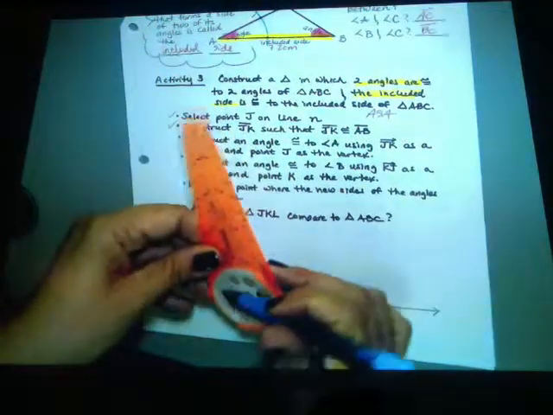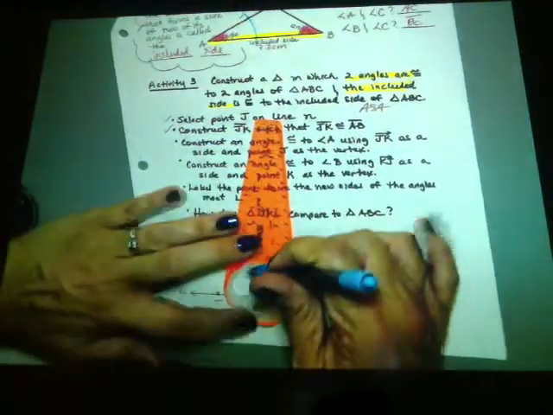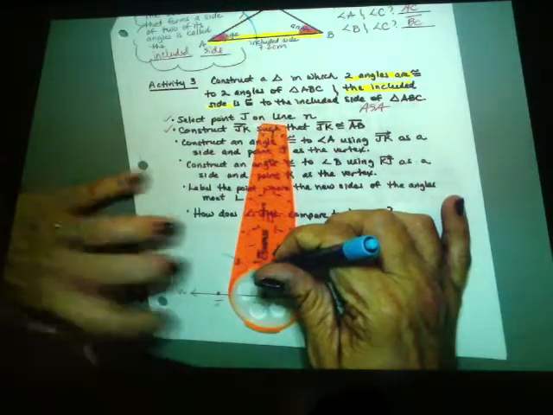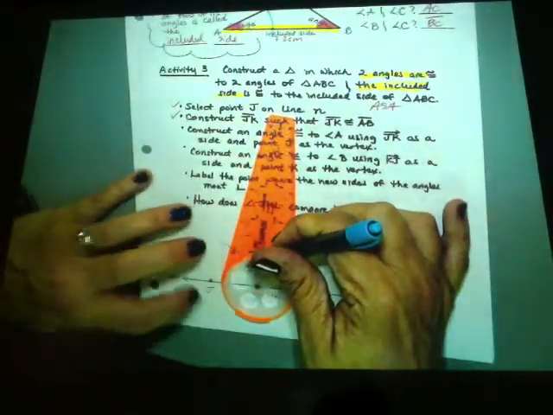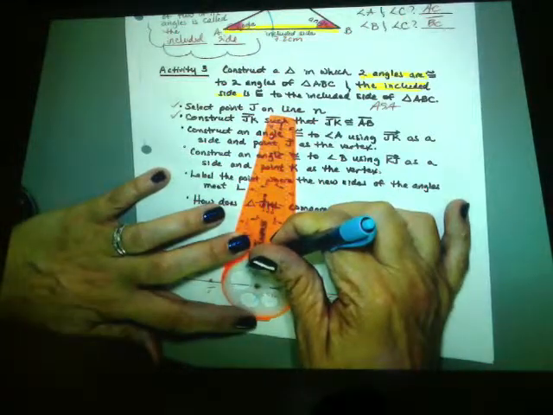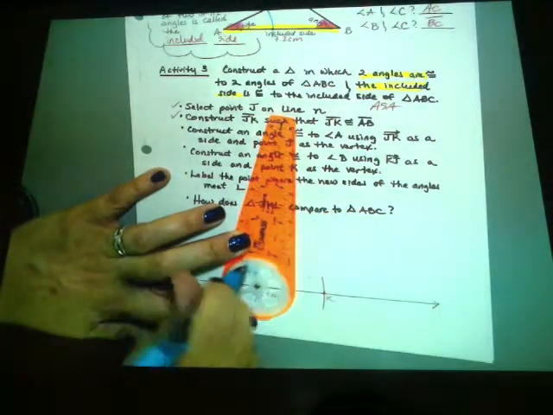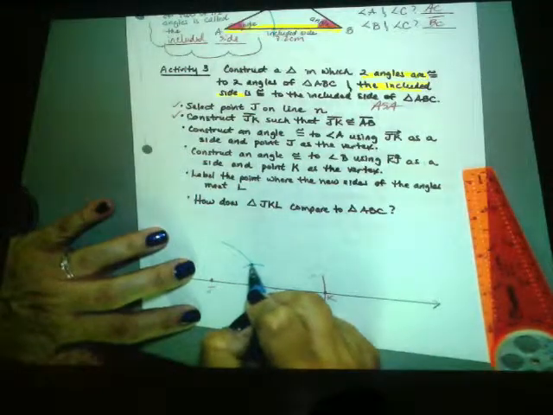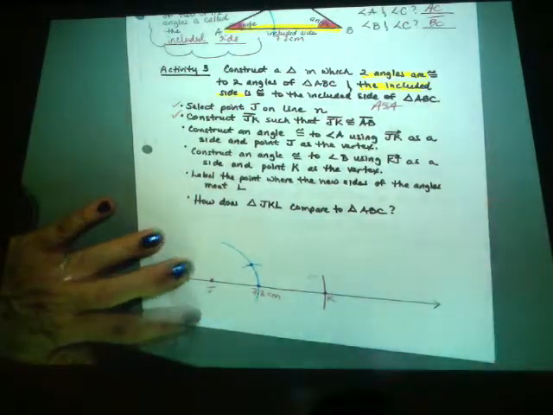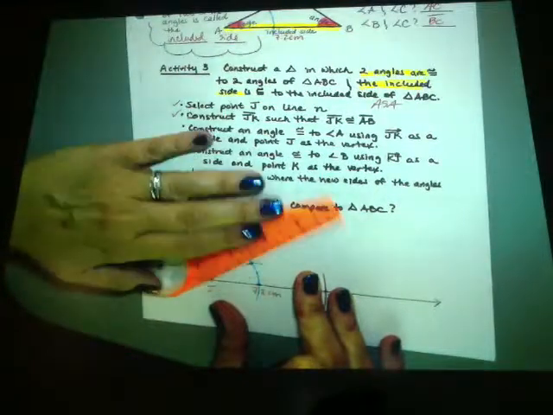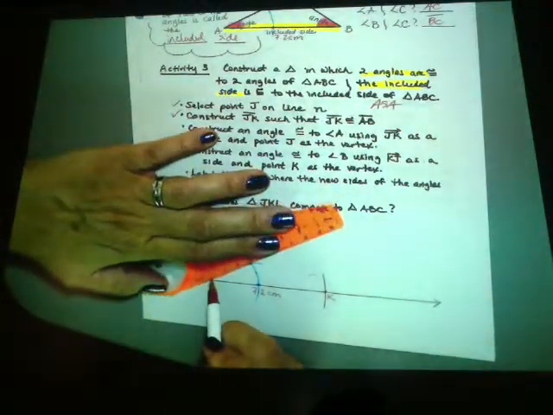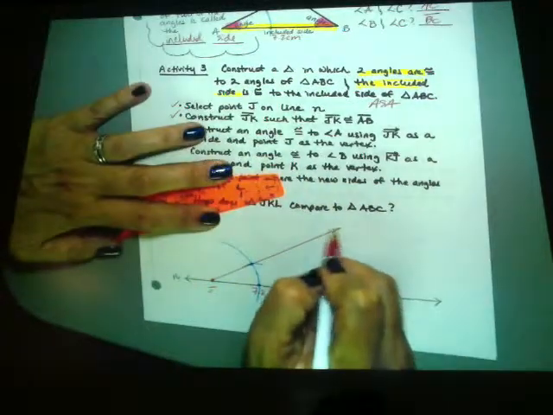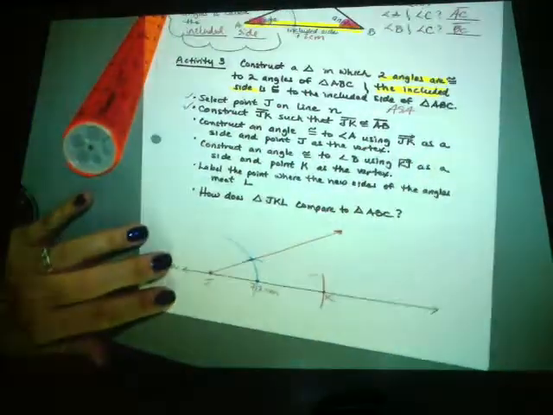So I'm going to choose this setting here. Then I'm going to have to turn it around a little bit, do a little turn, and put my brad on that point that I made on line JK. So here's my brad, but I can't put my finger on the brad because I got to be able to move the white thing. So then I'm going to create an arc that intersects my other blue line. And then X marks the spot. We don't know how long of a line to draw, but we're going to draw a ray from J through the blue X here. And now I've created a congruent angle.